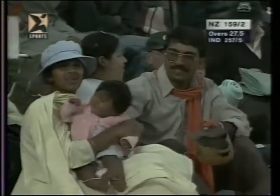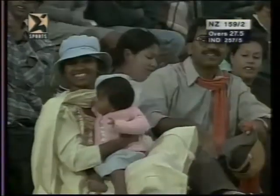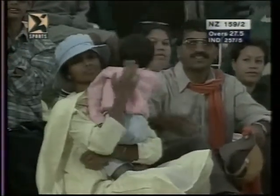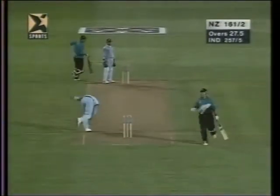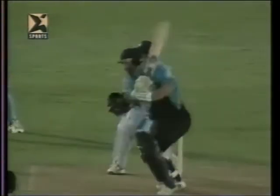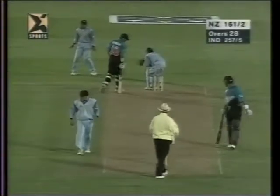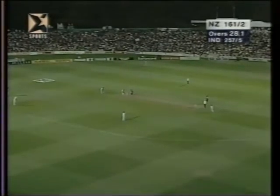India's got plenty of support. Vice captain of the side, Ajay Jadeja, he'd like to make a contribution on this tour. Missed out in the test matches. Quite a bit of support for the Indian team as well. They'll look for 2 here and this time get it comfortably. It's 161 for 2. Overs for 25 before this. Tendulkar picked up the wicket of Horn. Even for McMillan, he's attacking a little here. He's got a slip.